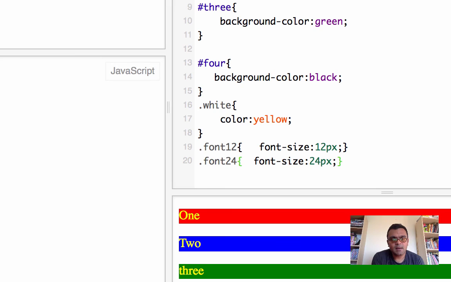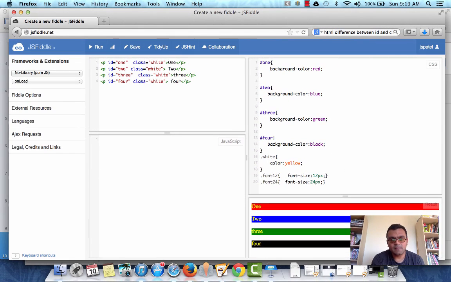Now I can add to the first two the class font 12. The way to add is you use the first class, then you put a space, and then you write the second class. So I'm just going to say font 12 and here I'm going to say font 24, font 24. Now let's see what happens.